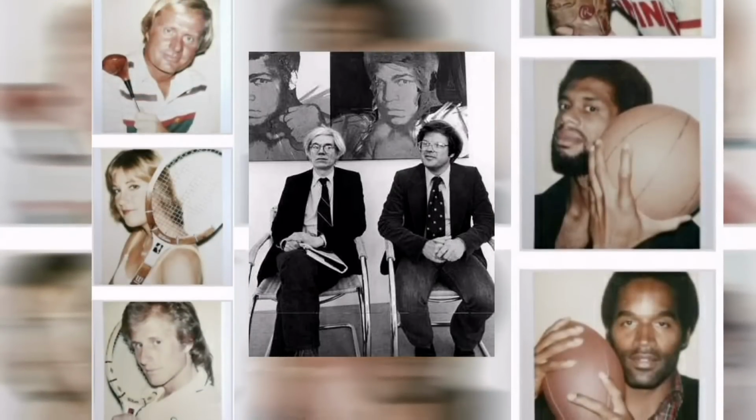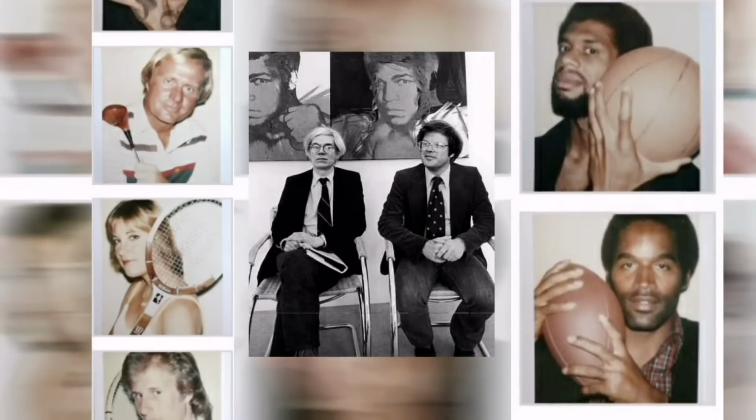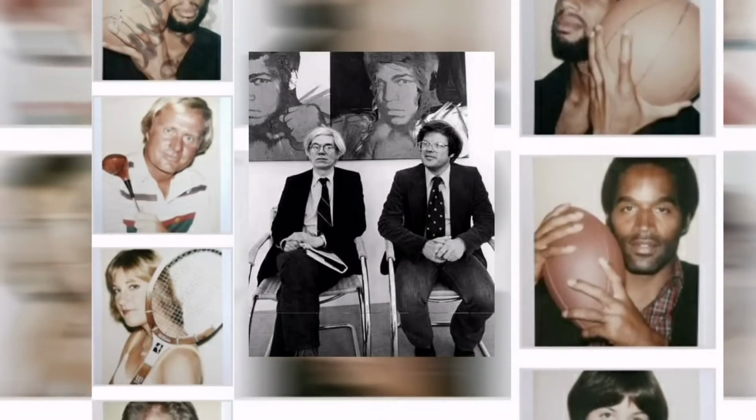The series was commissioned by Richard Wiseman, a close friend of Warhol's. Wiseman came up with the idea of bringing together two of his personal passions, sports and art. Warhol was game, although somewhat out of his league.